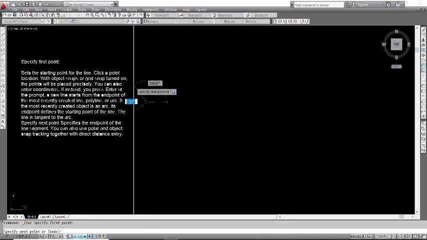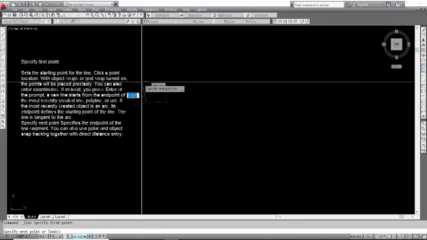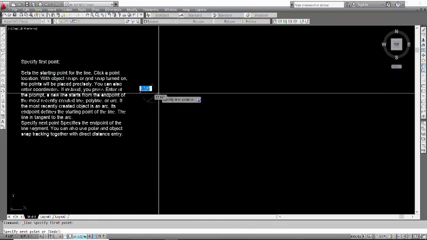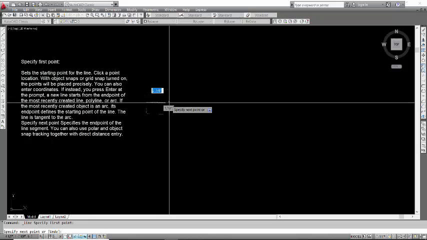Click a point location. With object snaps or grid snap turned on, the points will be placed precisely. You can also enter coordinates.